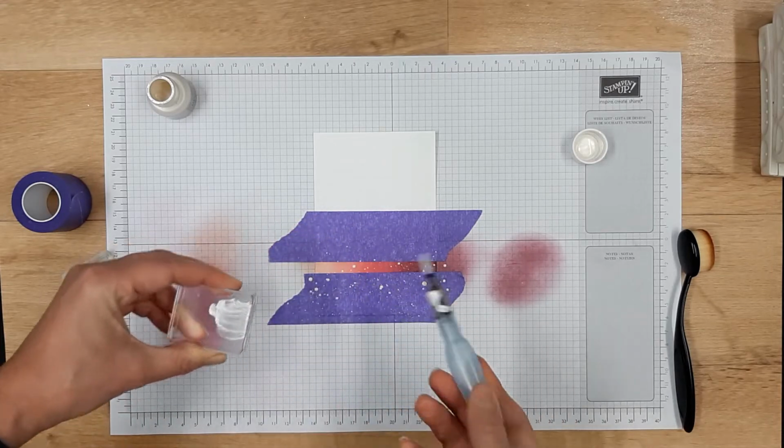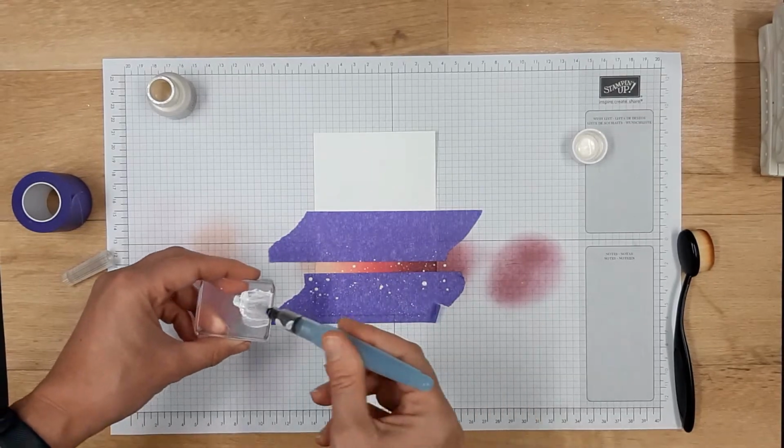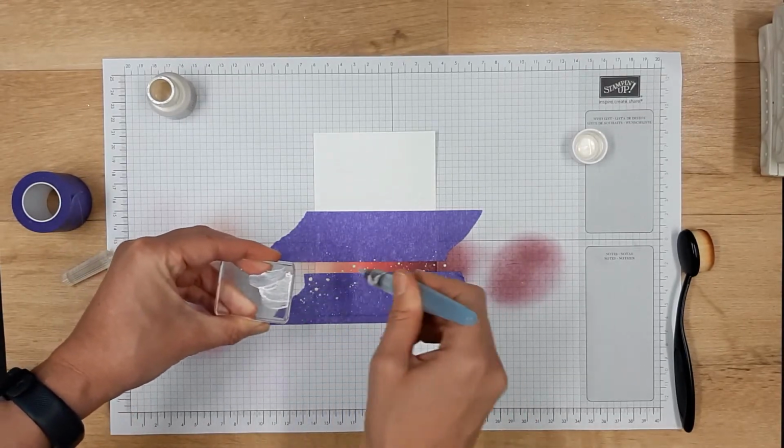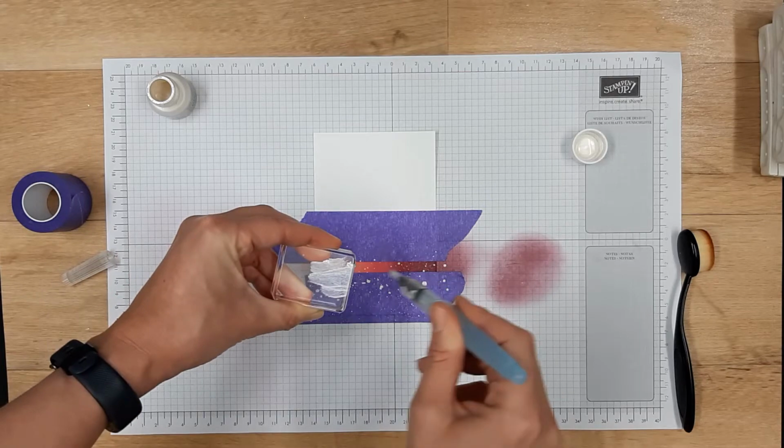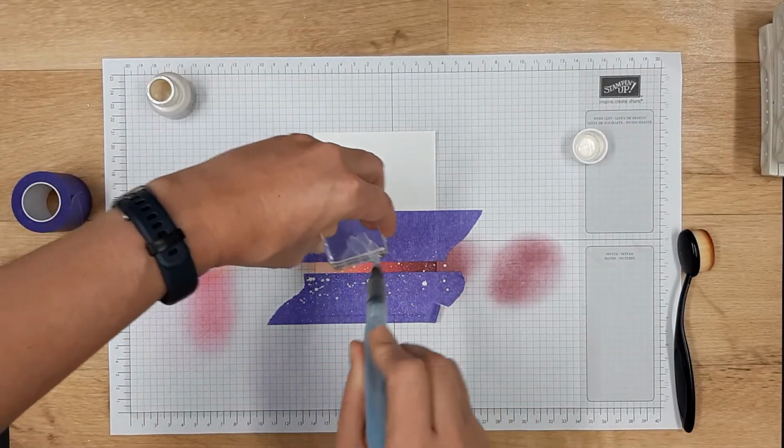So if you're going to do this, make sure you don't have your card base sitting next to you or any other cardstock that you don't want to get splattered, because even though we try our hardest, we still tend to get splatter. Splatter goes everywhere, doesn't it? Which is part of the reason why we love it so much. All right, splat, splat, splat, splat, splat.